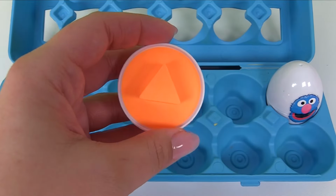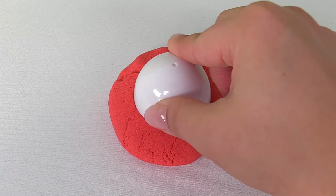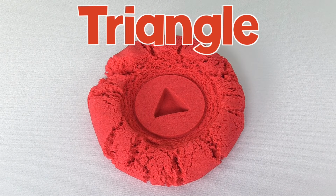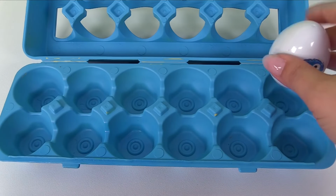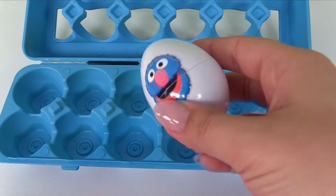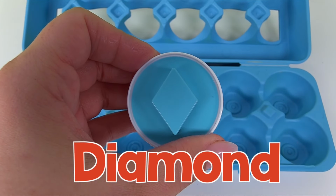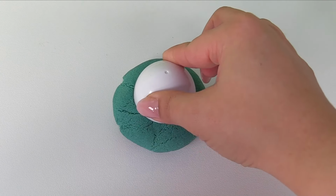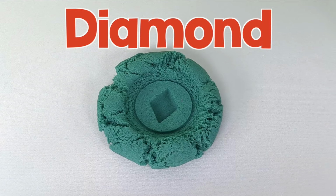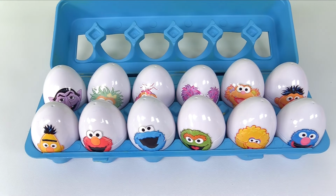Ernie has a triangle. Triangle. Only one egg left, and it's Grover. Let's tap the egg and see what's inside. It's a diamond. Diamond. You did an amazing job learning your shapes with our Sesame Street friends.